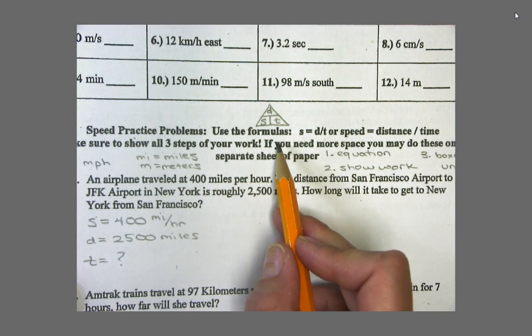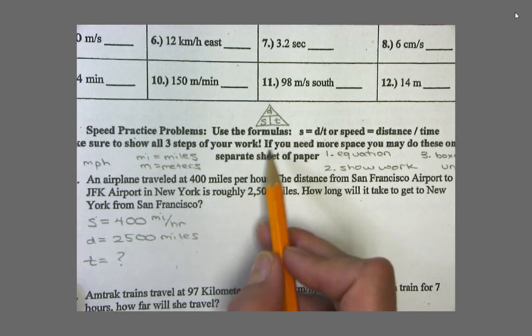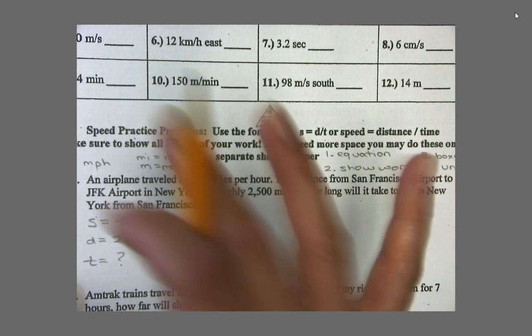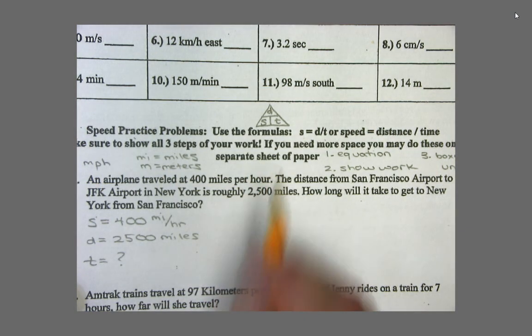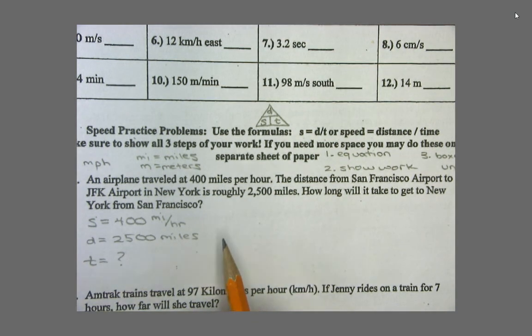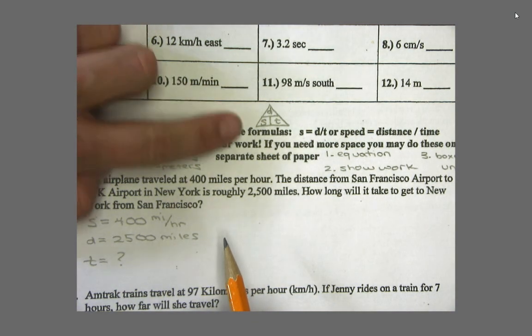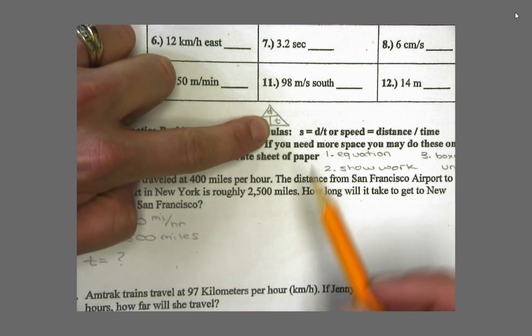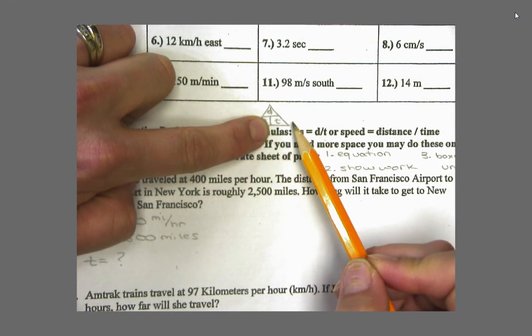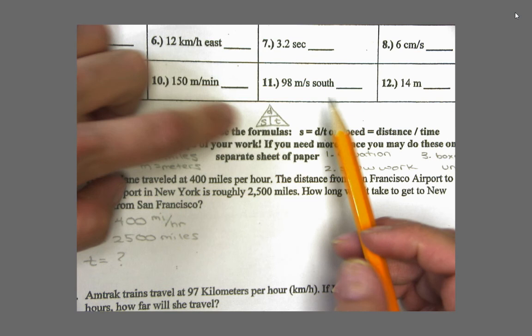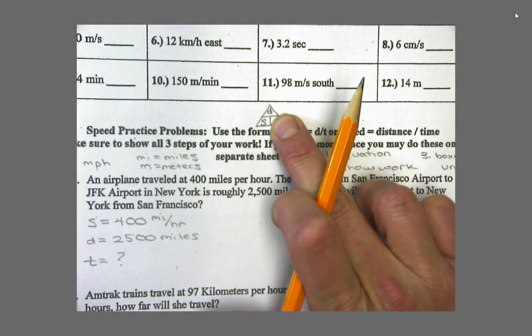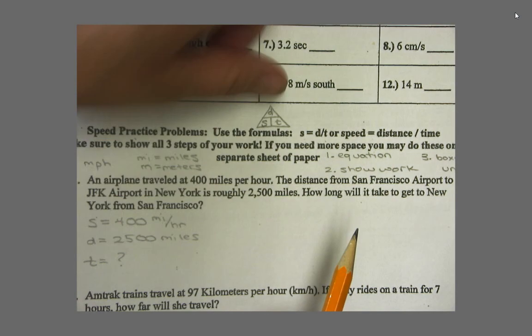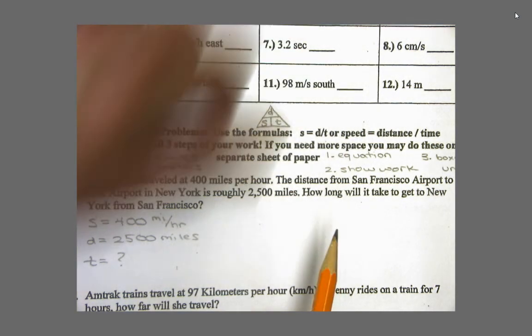Now, I didn't draw it very big. I want to keep it on the screen for you guys, but you want to make sure, draw this anywhere, everywhere, multiple times. Okay. That way you always have it. And remember, if I want to find, say, for example, speed, I would cover up the S and my equation would be distance divided by time. Okay. If I wanted to do time, distance divided by speed, and then distance would be speed times time.